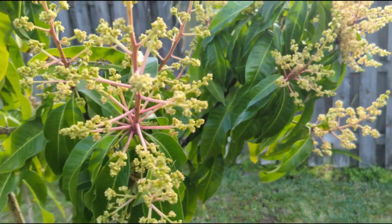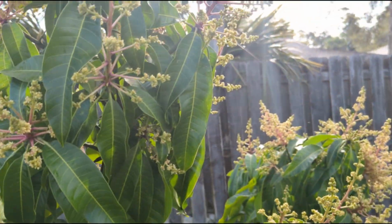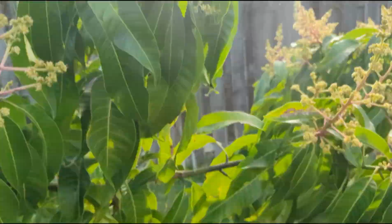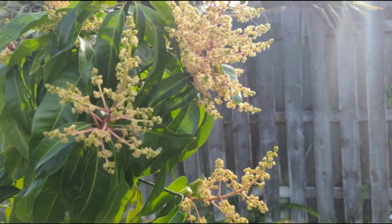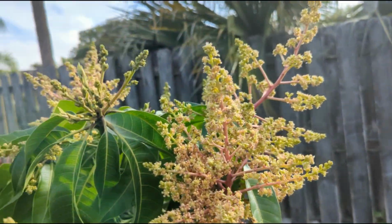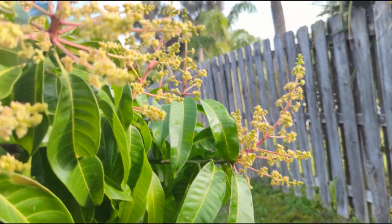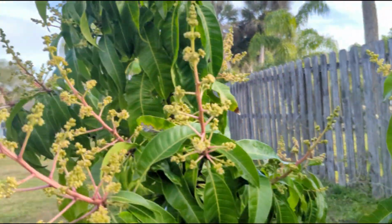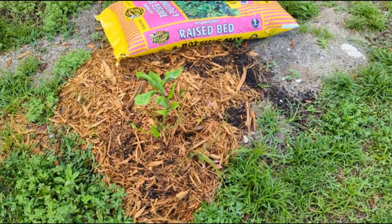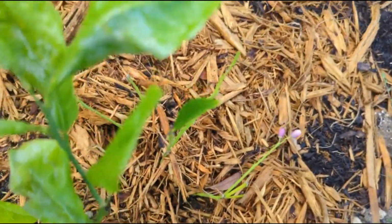I had to pause and show you this. My Carrie mango tree, every single branch is completely loaded. There's not a branch that isn't loaded with blossoms. So I'm just praying that I get even one or two mangoes. The tree is still pretty young, but the blossoms are holding and every branch is loaded. All my other trees were good, so I'm skipping forward to my lemon tree.